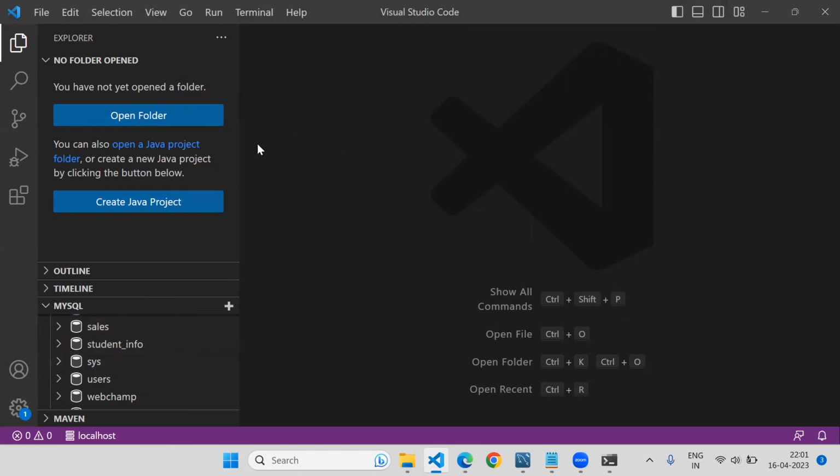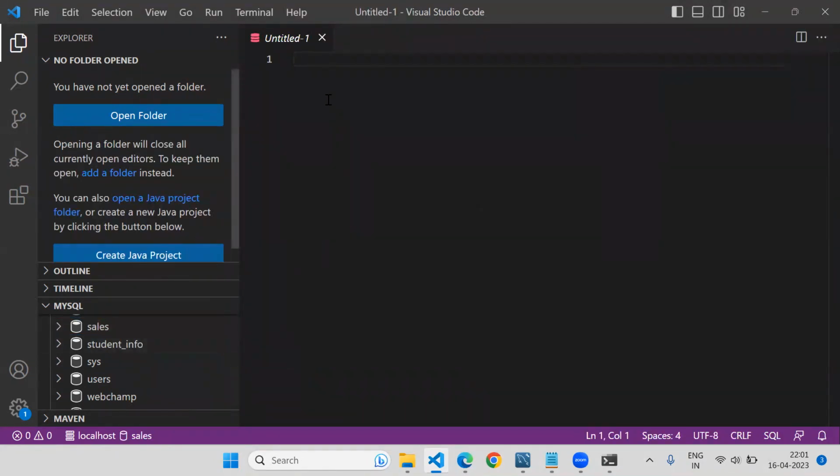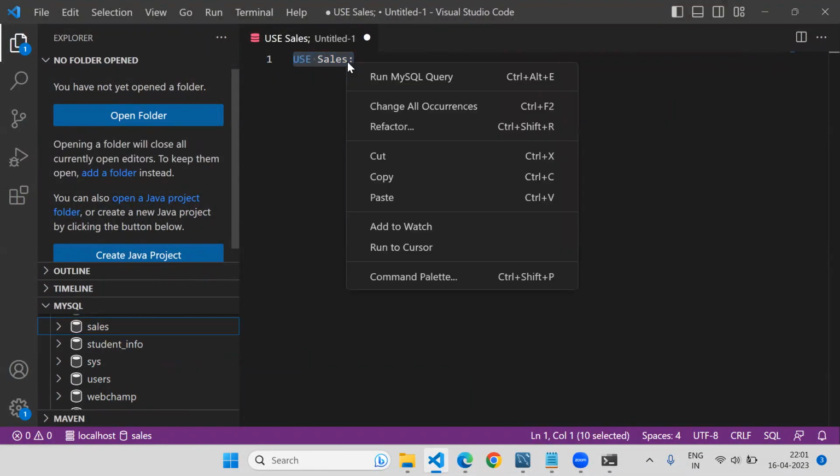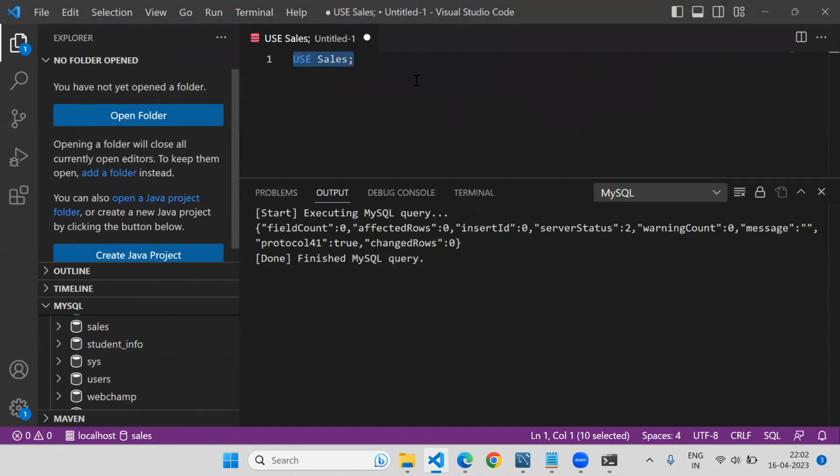So what I can do now is open a new query, and here I can say use cells. This is my database. I will select this, and if I right click here, you will get an option to run MySQL query. It will execute whatever query you have selected.